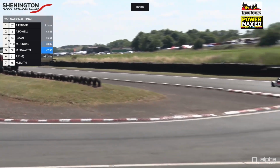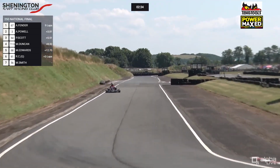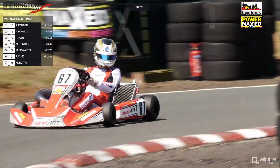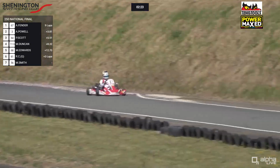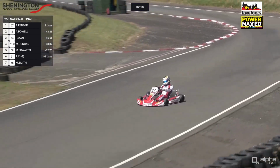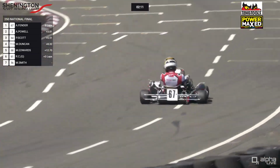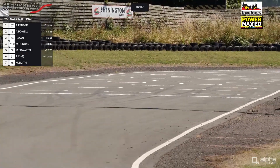He's been a driver that's raced at this track for a long time, but someone that started out in those TKM classes and, like many others, took advantage of the big grids that he was up against to really develop his racecraft. From there he's proven himself on some of the biggest stages in this country, in the British Touring Car Support Paddock and the British GT field itself as well. Some of that coverage was live on Sky Sports F1 last year as well, and Angus was in those races.